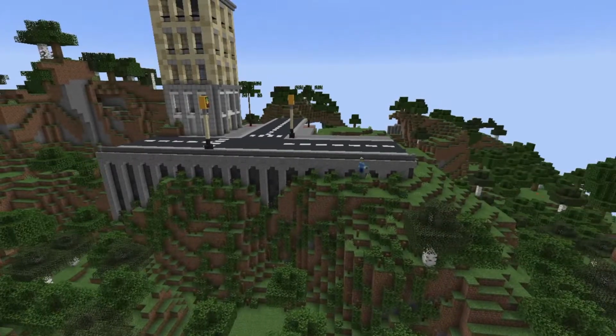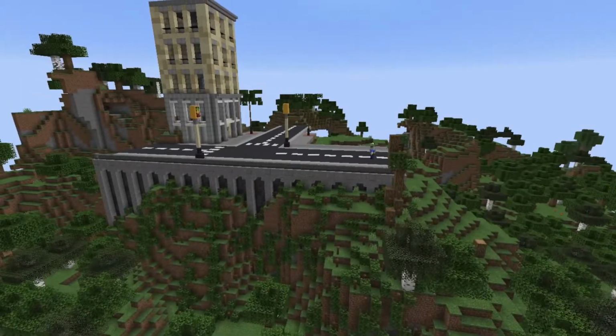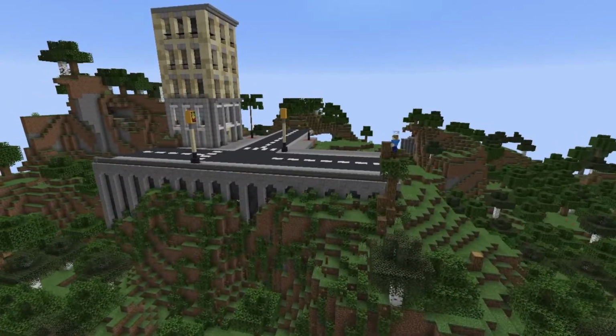Part of the cliff flattens off right here, so I decided to add a custom tree. This makes sure we don't have any dead space in our build.